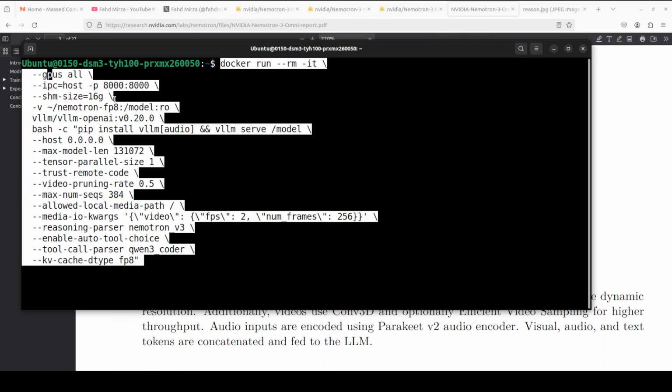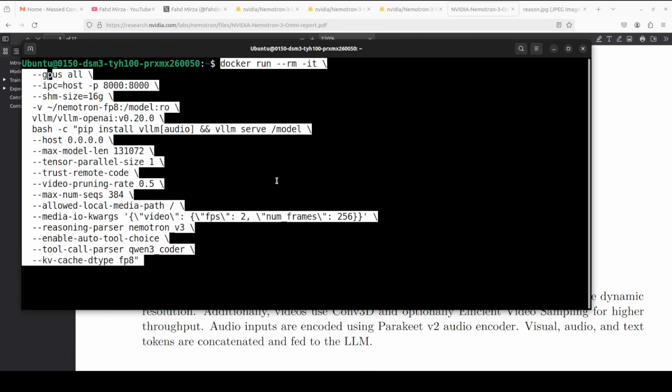Then shm size is 16 gig, which allocates 16 GB of shared memory needed for large model loading. And then this dash v is just mounting our downloaded weights into the container as read only. Rest of them are VLLM flags, where we are installing audio support with VLLM.